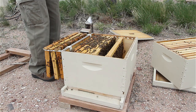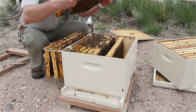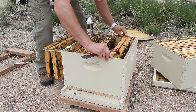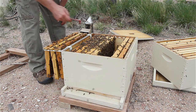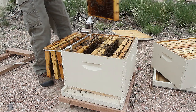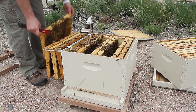And there is a queen cell here at the very bottom, just a single one that's not fully formed yet. They're still working on it, so there's that. So my choice in this decision anyway is to leave them this frame with those queen cells on it. I'm going to take this frame and then I'm going to take a frame that has brood on it. All right, I'm going to take this frame. So that has a small amount of capped brood, enough to really help boost the other colony, but not enough to hurt this one significantly. So I've made my two choices. I want these two frames. Okay.